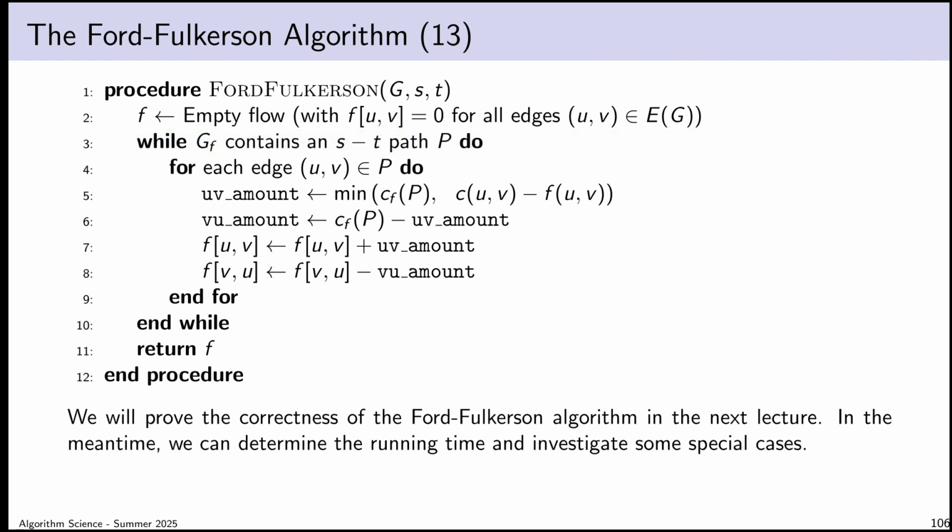So we'll prove the correctness of the algorithm in the next lecture, as well as fully characterizing what a maximum flow is. Now, what I want to do with the rest of this lecture is talk about the running time of the Ford-Fulkerson algorithm, just so that we can get that off our plate before the next lecture. I also want to go back and rewind a bit and talk about some assumptions we've been making through the entire lecture that are reasonable assumptions, but that do require our attention. We do have to explicitly acknowledge them.